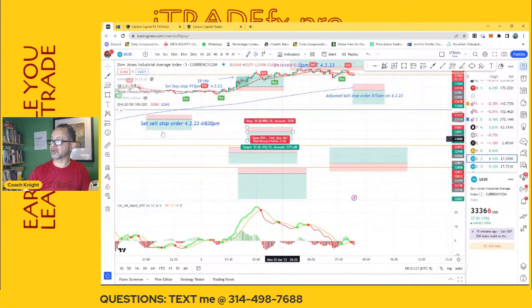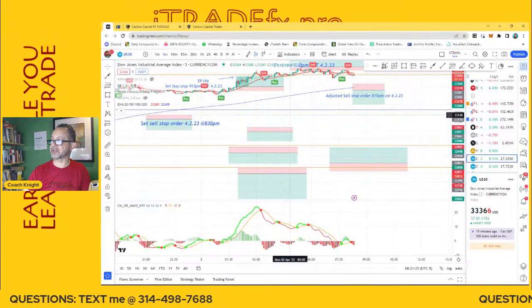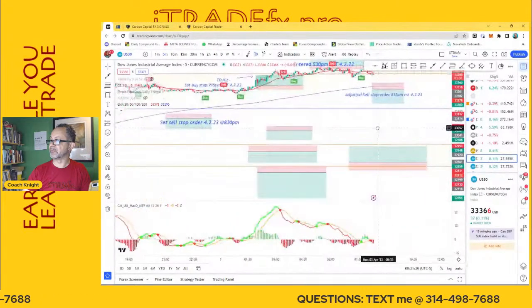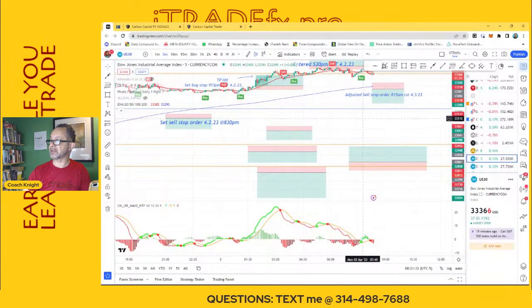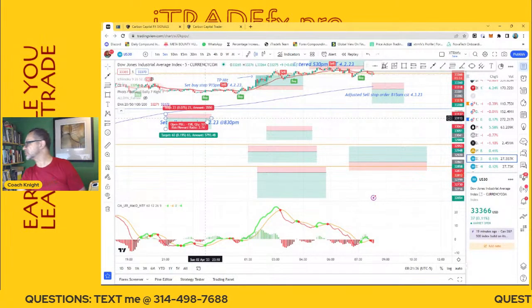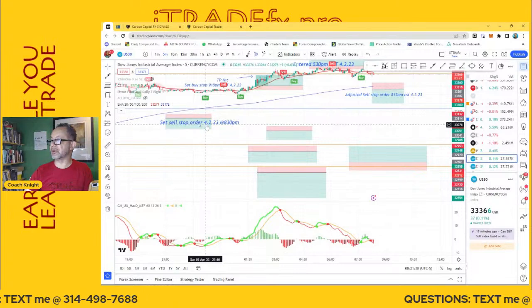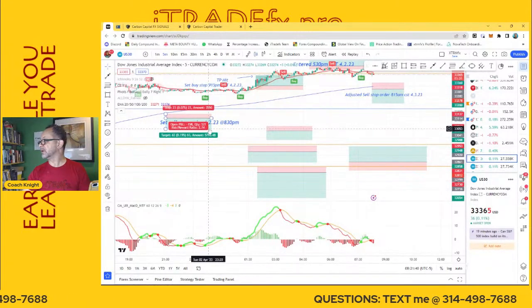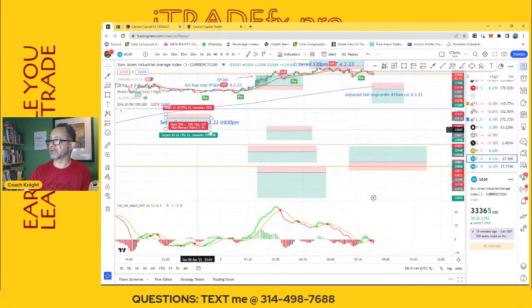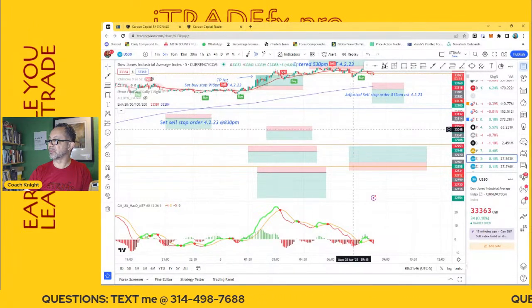Price may run down through here, but I was very conservative on this. You can see this on my chart. I was very conservative on this move. If it does blow through past the P and comes down into this, it's going to activate this trade right here at the 33,113 area. It's going to take profit here at 33.53 area. So it'll run right through this zone. And I set this up last night.